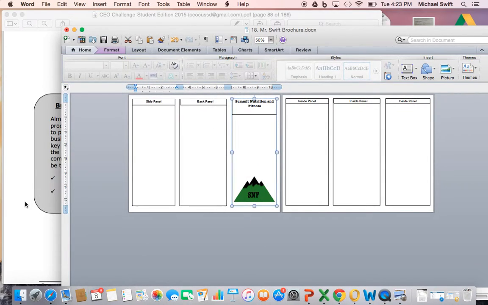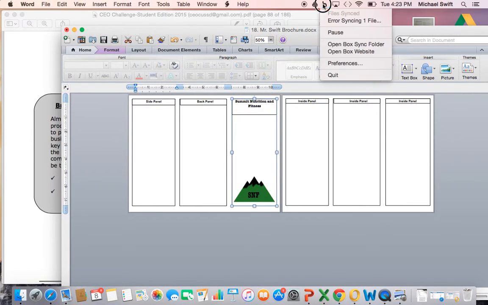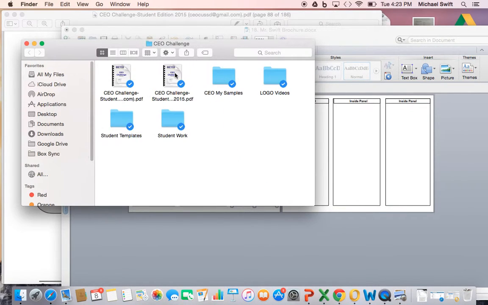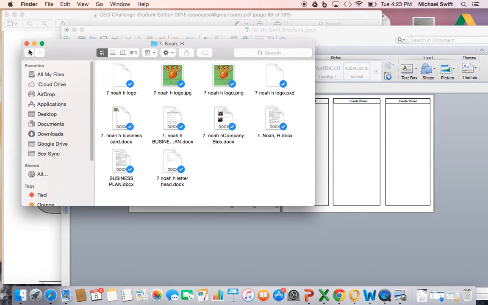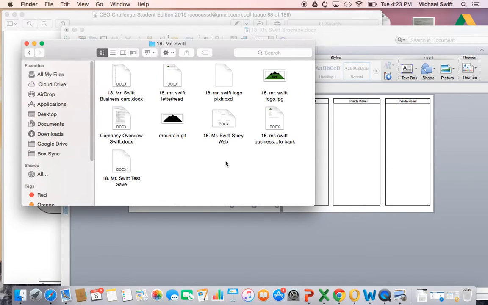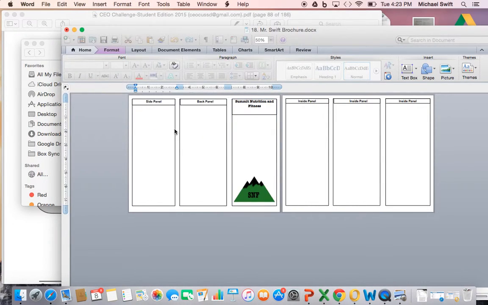Now that I have a logo, I'm going to want to put my mission statement or my catchphrase, my tagline, and I can find that information by going to Box Sync, CEO Challenge, Student Work, and you'll notice that all of that information is on your company overview.